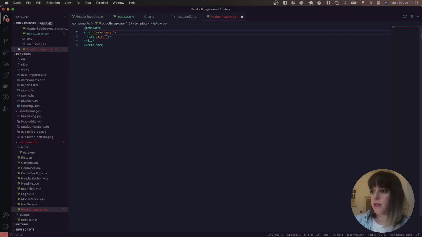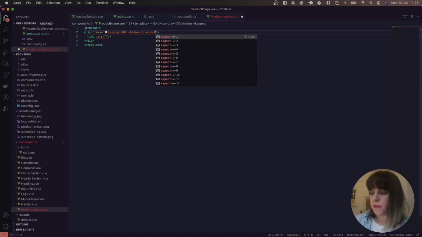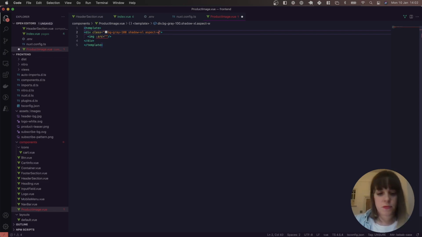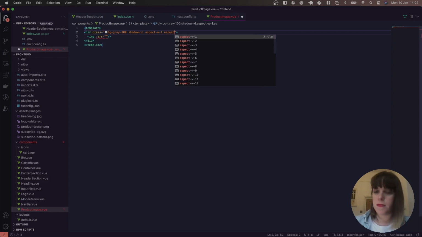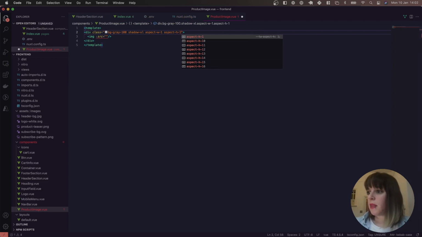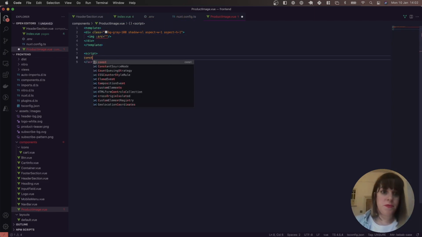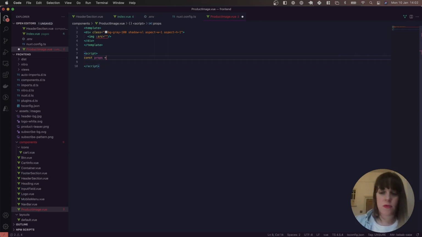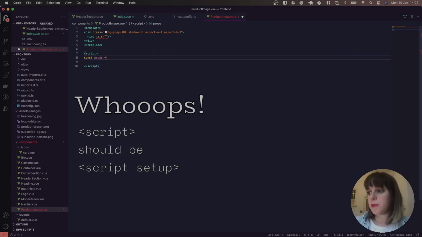Just going to make it grey so that the image doesn't show, we know it's a different colour. These are just the Tailwind classes that I was talking about. Create our product prop.